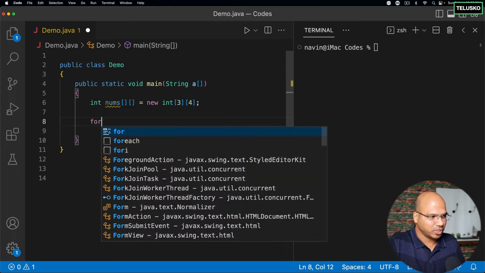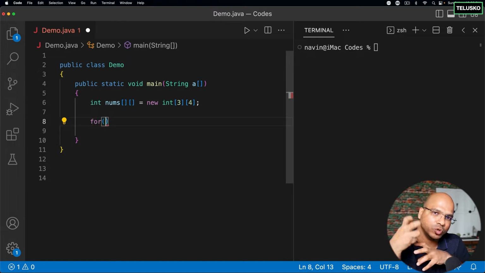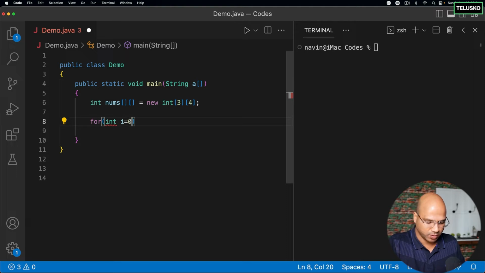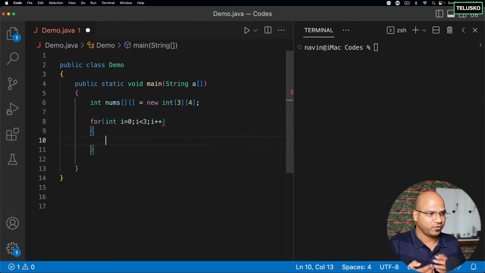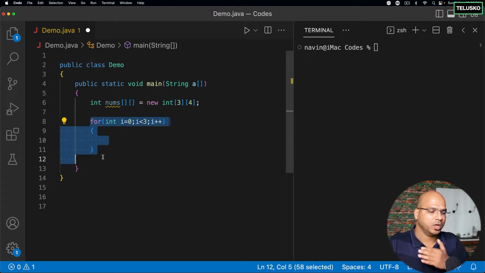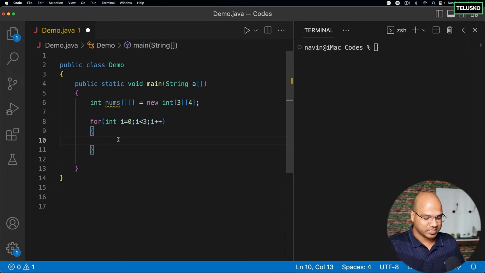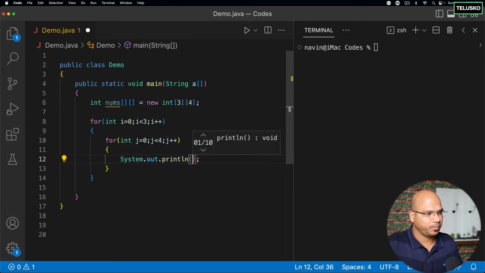Now, how do you print it? We can use a loop here. Now the only thing is we have to use 2 loops, or nested loops. We have talked about nested loops before as well, but let's try. So what I will do is I will say int i is equal to 0 and i less than, now what should be the value? It should be 3 for the outer loop, and then i plus plus. And then for the inner loop, see, the outer loop will hover towards all the rows. Now we have to go inside the row as well. So to go inside the row, we have to say j is equal to 0 and j less than 4 and j plus plus, and here let me print the value.